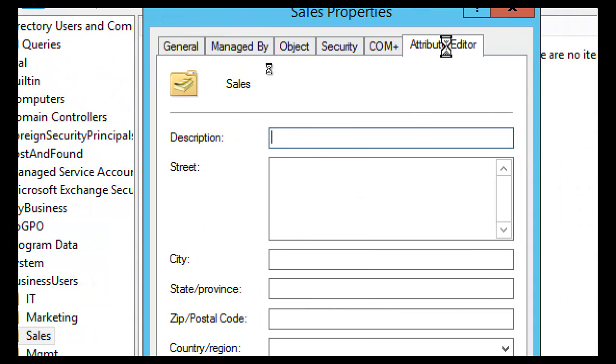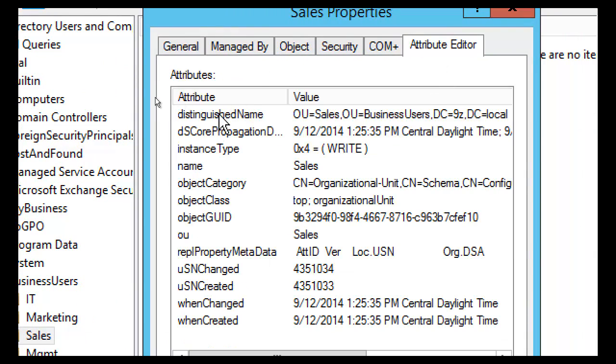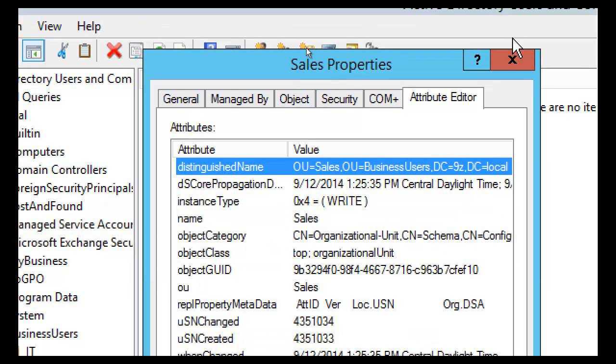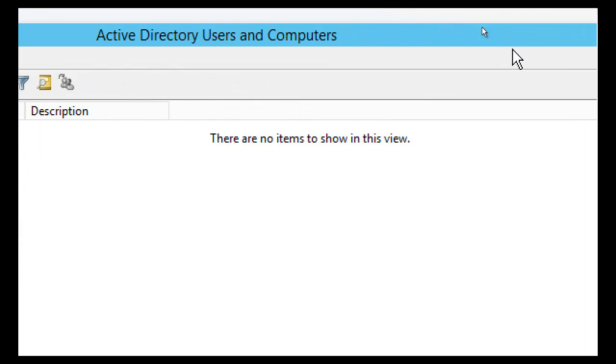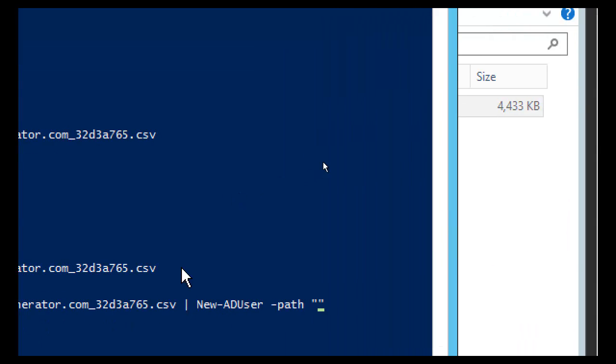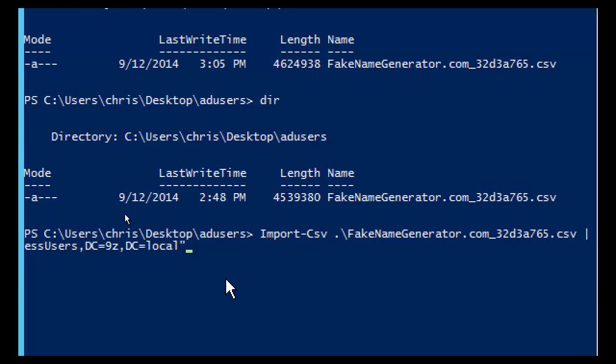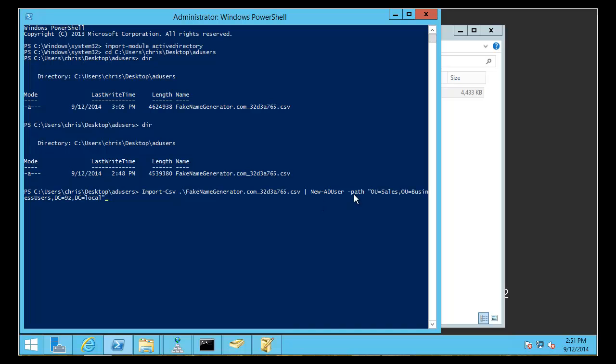I could split this up and make it kind of better, but for making it easier to copy and paste stuff, I'm just going to copy this DN here, and then we'll jump back to the PowerShell and pop that into the path. So now we should have the path for where we want to put these guys. I'm trying to think if there's anything else we need to do. Just import CSV and then new AD user, and let me zoom back out a little bit so I can make sure we're looking at that. So we got the new AD user piece. Yeah, that should do it.